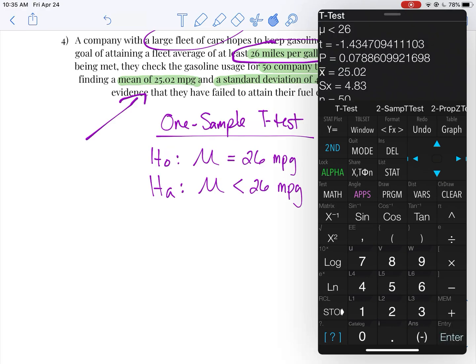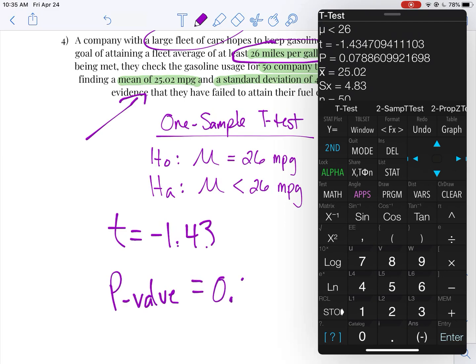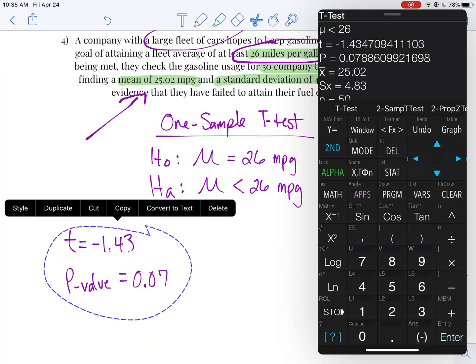We're going to hit enter, enter, calculate what happens. Good. So now we got that the average is less than 26. You can see it right up here. Probability that it's actually less than 26. So I get my t is negative 1.43. And then my p-value, this p-value looks pretty realistic too. If you're getting something really, really high, it can happen, but you always want to double check. We still got a pretty high, well, I hate to say high p-value, 0.07 isn't exactly high.